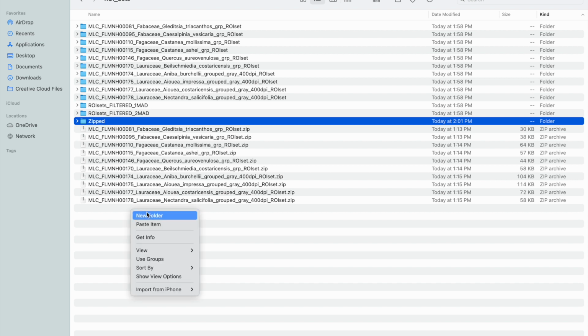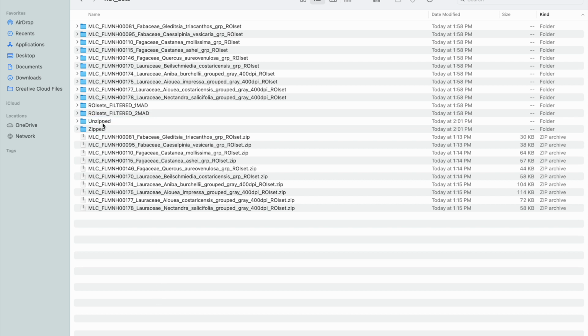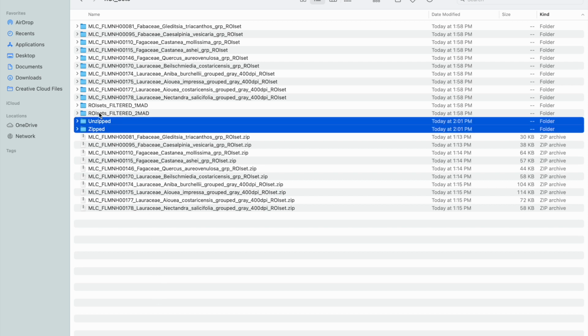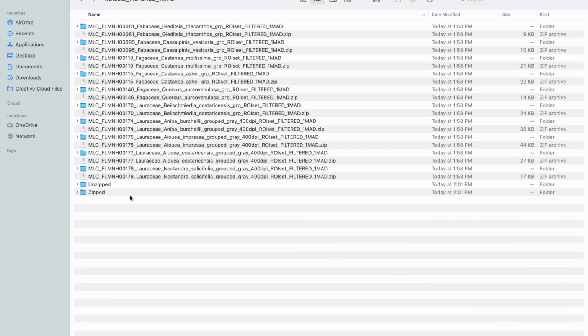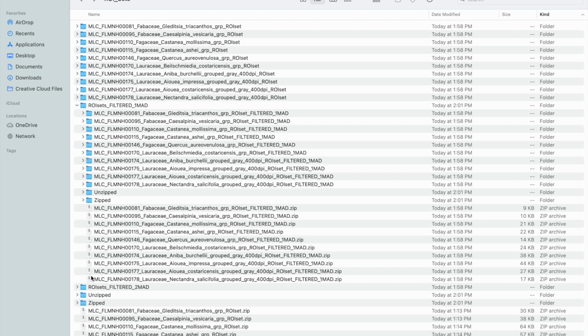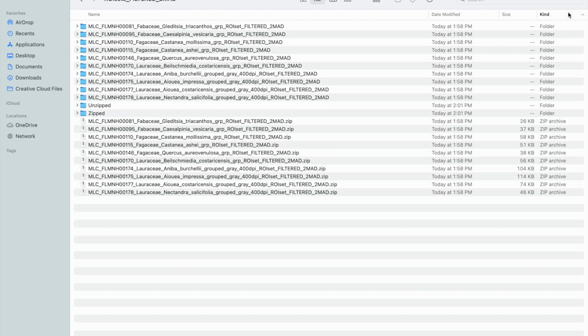And another new folder that I'll call unzipped. I'll take these empty ones, copy them, put them in here, and I'll put them in here. So now we have an empty zipped and unzipped folder for the ROI sets folder and the 1MAD and 2MAD filtered ones.